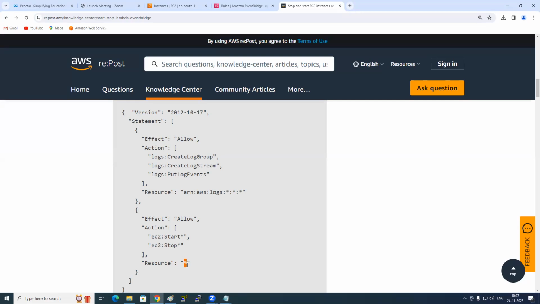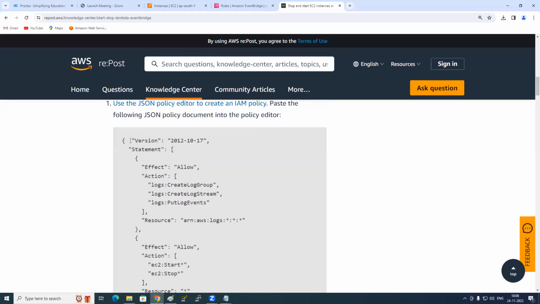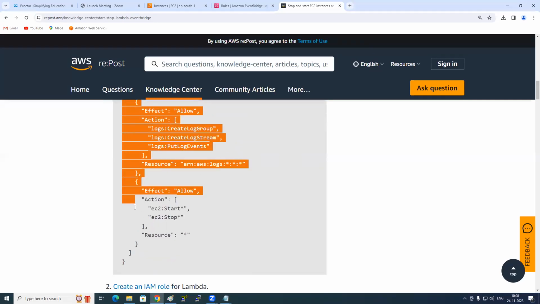Lambda will send the logs to CloudWatch logs. For that reason, it is asking. Do you remember yesterday we discussed about log group, log streams? Yes or no? So you are allowing it to put log events inside it. So what we do now is we'll copy this and then create one inline policy.